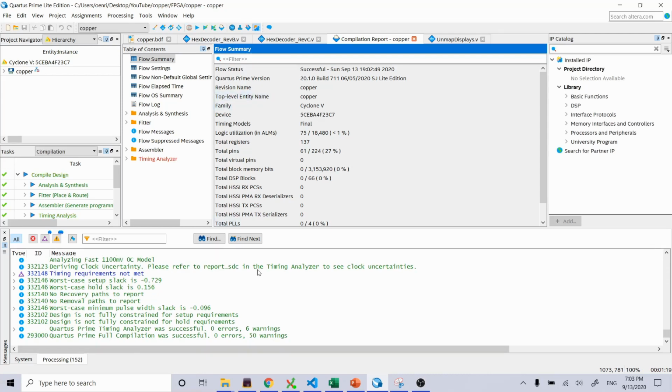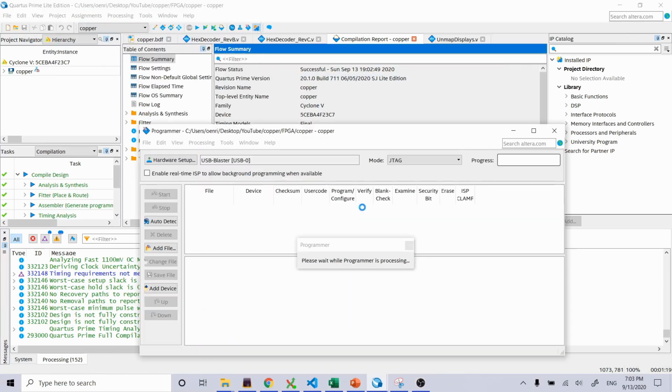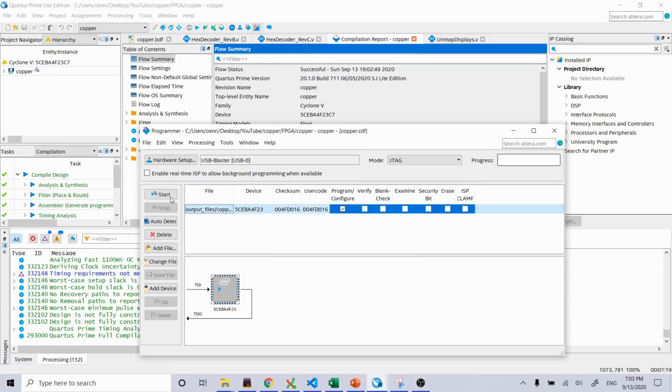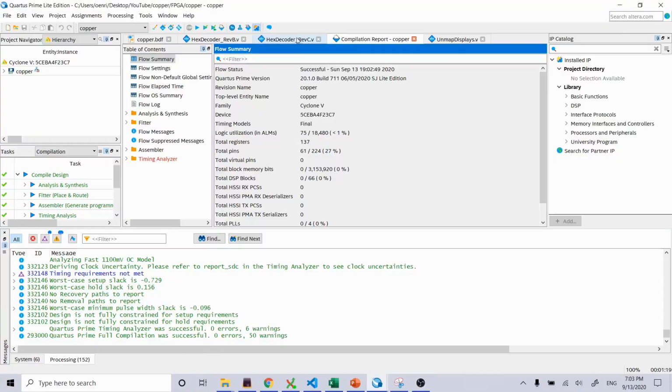All right, compilation successful. So let's actually try this out on our board. So tools, programmer, and go ahead and write it out. Let's see if that worked. Okay, cool. So we have all the same functionality, which is what we expected. So we were able to successfully refactor the code and not break everything. That's always great news. Great, so we know that worked.